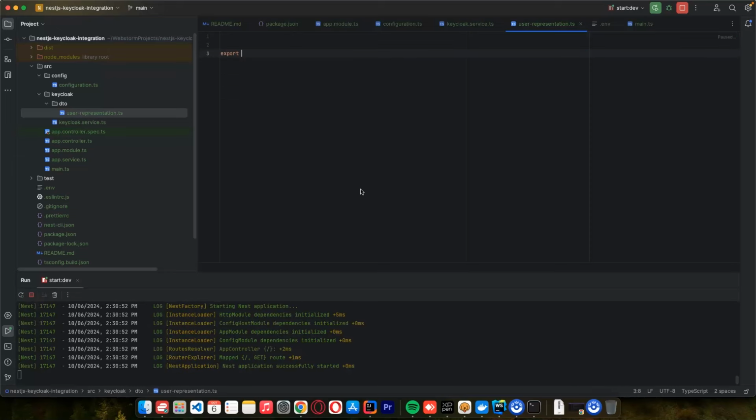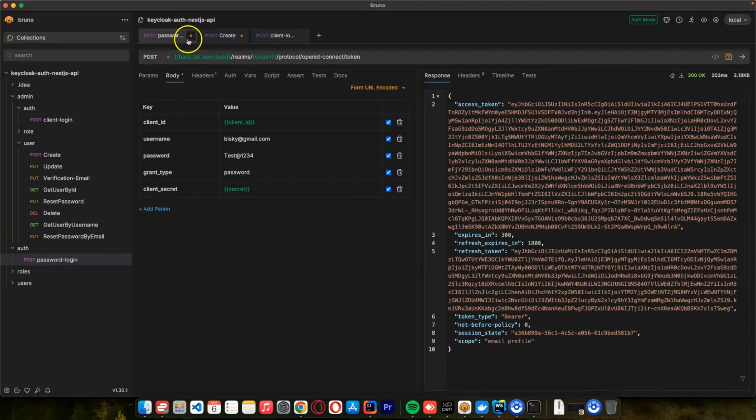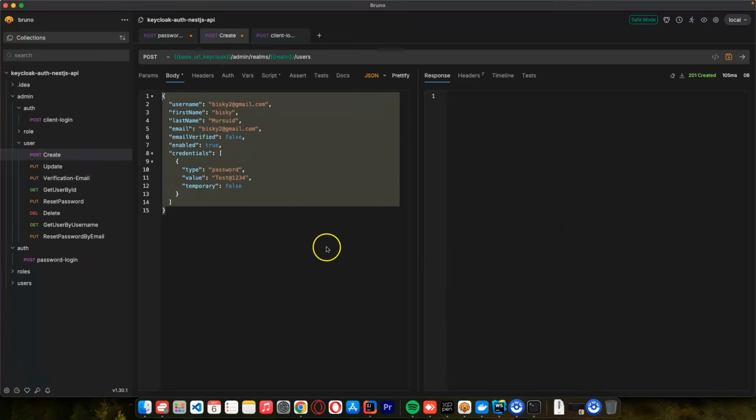Then I just say export class UserRepresentation. So let's look from our Bruno. If you are creating a user, we only have these few details. So let's just copy them.